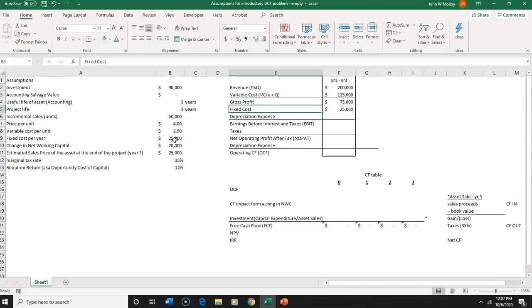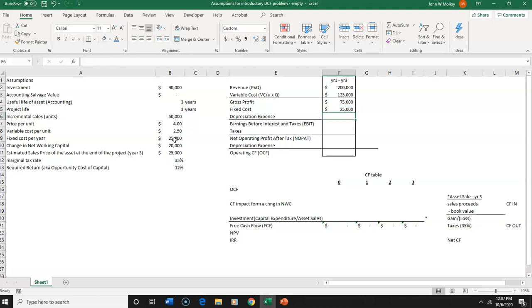Then I take fixed costs. Okay, these are costs that are not going to vary with the amount of quantity, right? So things that are fixed relative to quantity, things like rent, things like insurance. In other words, they're going to be set expenses and they're not going to change. You can make a lot or not much. It won't necessarily change these costs. SG&A, selling, general, and administrative, a lot of salaries don't necessarily go up if Q goes up, right? So that'd be $25,000. All right, depreciation.